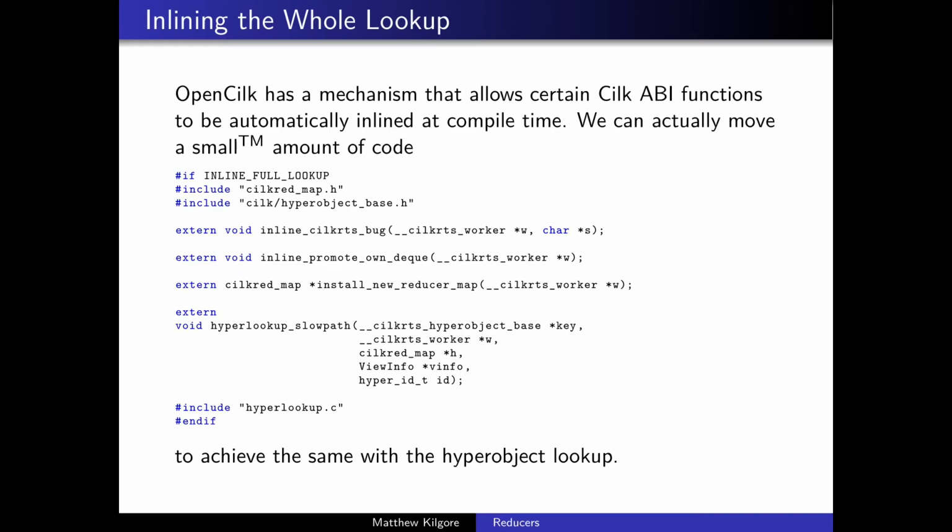Now, before I tell you the final result, one more quick note about that code change. As you can see, there's something there called hyperlookup path. All that is, is a wrapper function around the interior of that final branch. The branch that occurs if the view slot hasn't been initialized. That has no functional change, that is purely there to make the inlining easier. In fact, just about all of those extras are there for a similar reason.